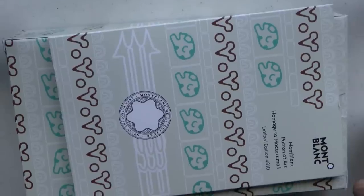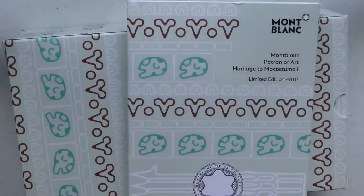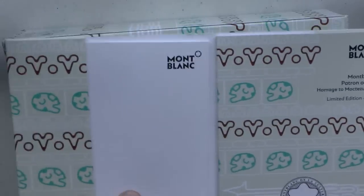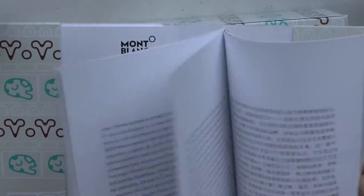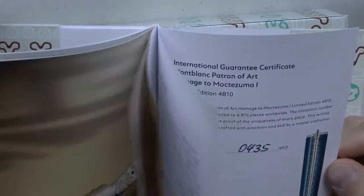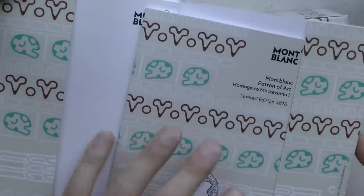By the way, it was lent to me by Joost Applebaum of Applebaum Pen — thank you so much, Joost. This is the Mont Blanc Patron of Art Hommage to Moctezuma I, limited edition to 4810 pens — the height of Mont Blanc. It comes with this extensive set of booklet files; there is a lot going on. They do pay a lot of attention to this kind of stuff, which I think is very nice. This particular number is 0435, so if at some point you own this, it was the one that was reviewed.